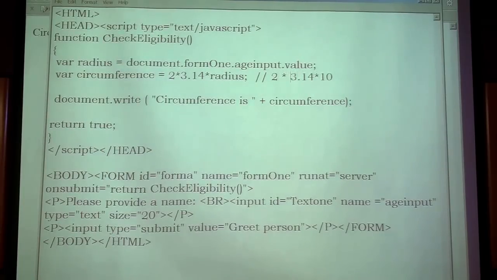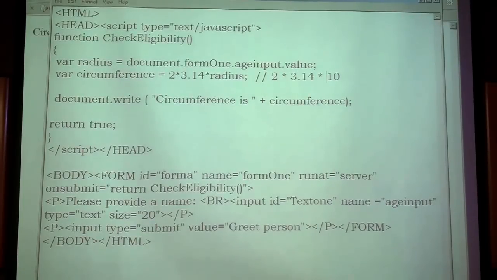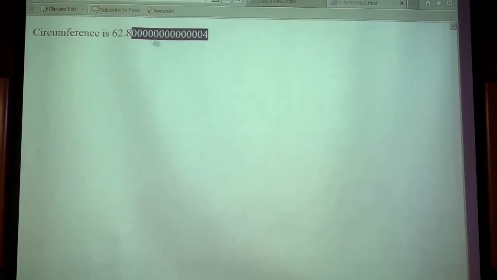I just comment this portion, and I expect that the number will be 62.8, right? But no more than that. But occasionally, all of a sudden, I get these numbers 0, 0, 0, and then at the end is 4. Where did it come from? Any ideas?